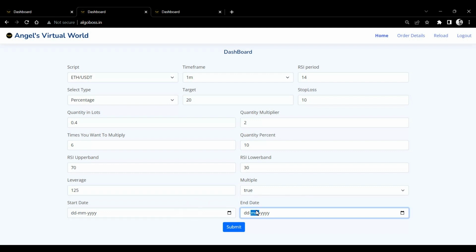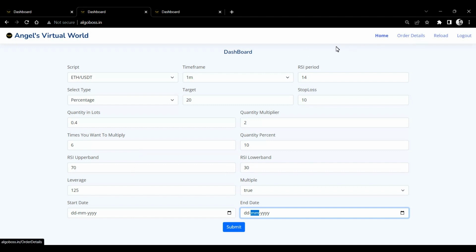So then you can input the start time and end date you want to finish this. Like I want this setting to run from tomorrow until New Year's, until the next year starts on 1st of January. Then I can put those dates here, click on submit, and then this setting would start running in my account. So it would calculate the RSI every minute and then check whether the RSI has crossed these values, and if it has, then it would buy or sell.